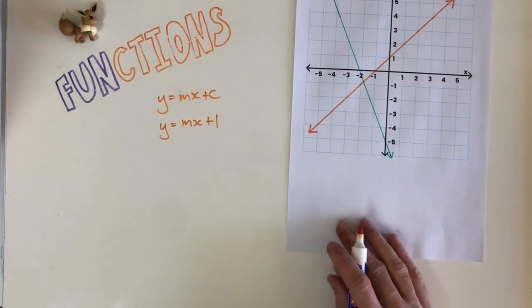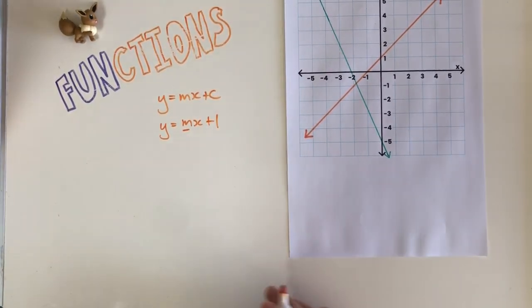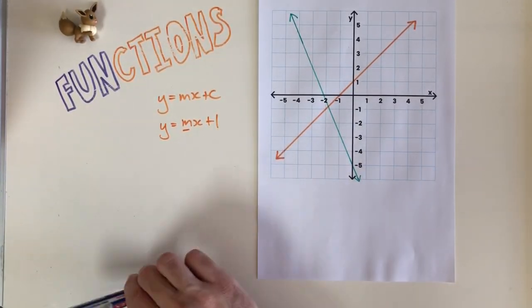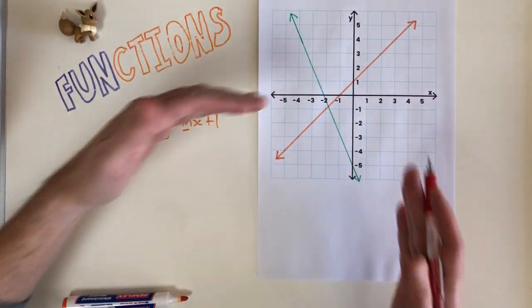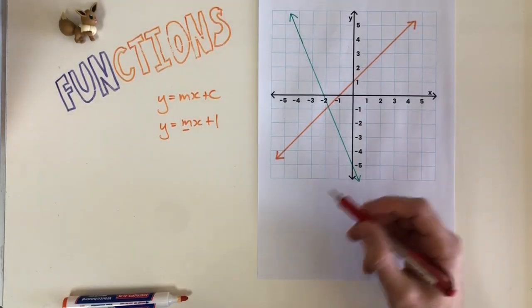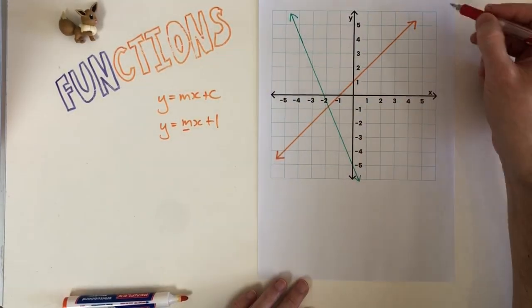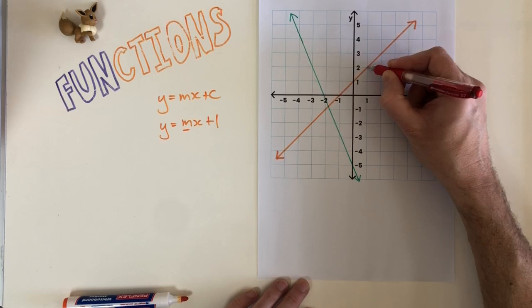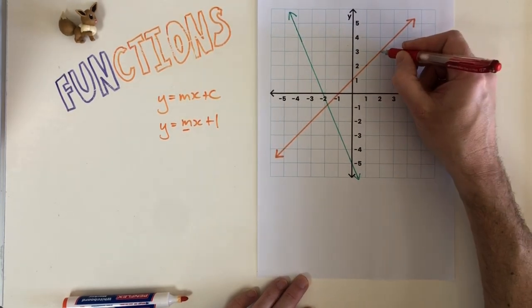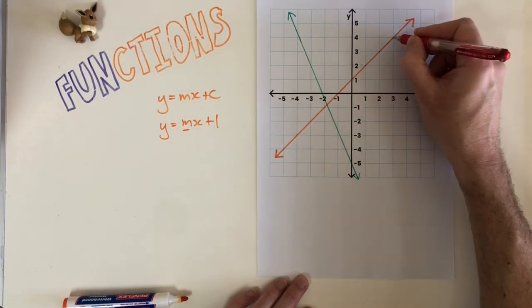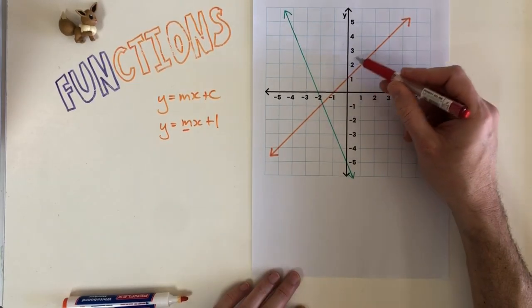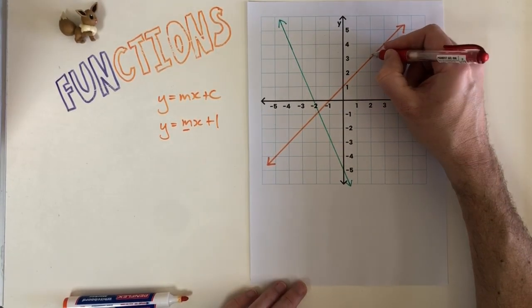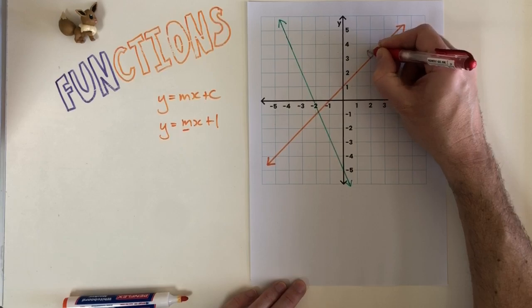And now the only other thing that I need to figure out is what's the gradient. Now the gradient I can figure out just by hopping around. With these things, I'd usually look on the line where the grid lines are falling nicely into place. With the first line, it's very simple because this is a very nice point where 1 and 2 get together. That's also a very cool point, and this is also a very cool point. So I can start anywhere on the line. You can start at 1 if you want and jump up, but just because it's easier to draw, I'm going to start here. So I'm going to go up 1.